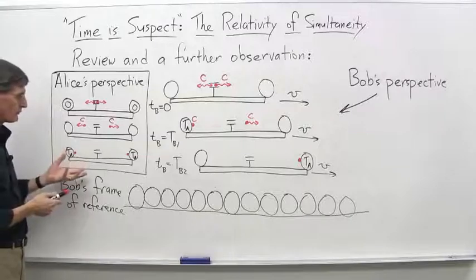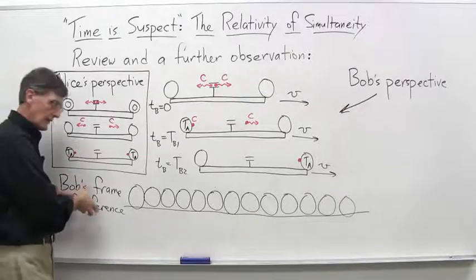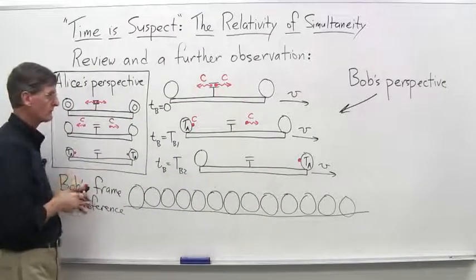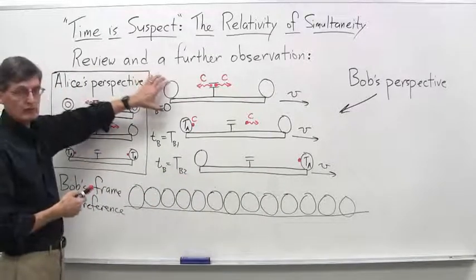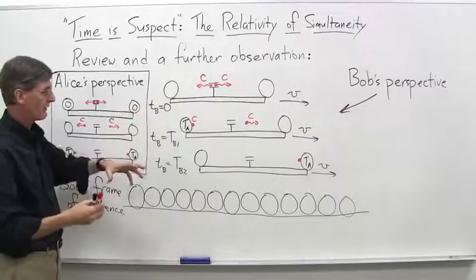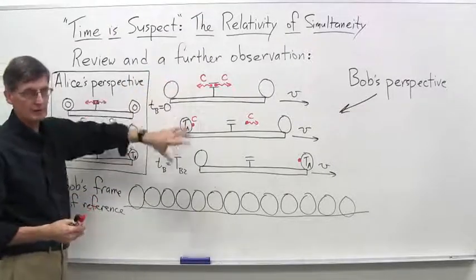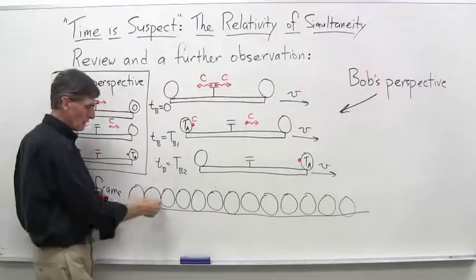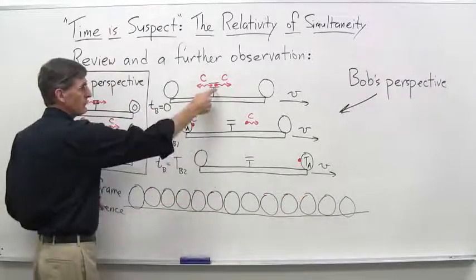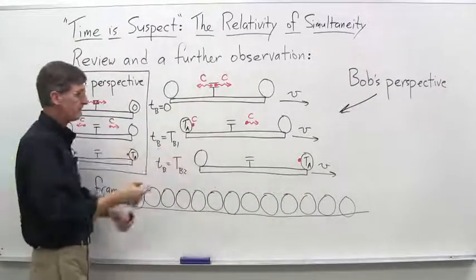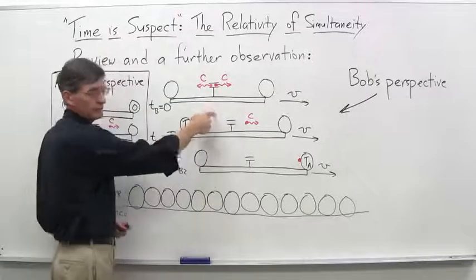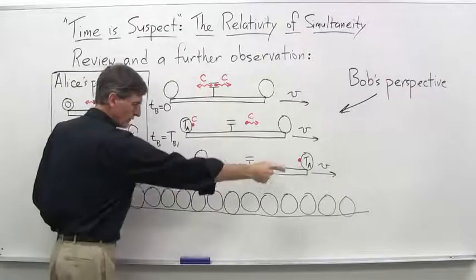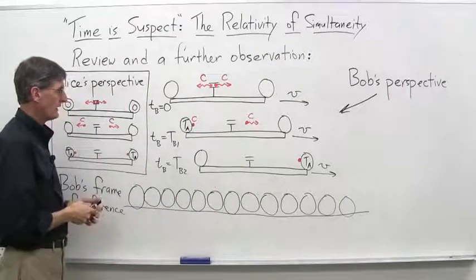So now let's look at Bob's perspective, and what we've done here is we have his frame of reference again, his lattice of clocks, all synchronized as far as he's concerned, and really three situations here. So we've taken the previous diagrams and tried a little stop motion animation, to say, okay, at T sub B equals 0, when all his clocks down here read 0, he observes the light pulses go off. At that instant, a little puff of smoke or something, and he would note what his clocks say at that point: all his clocks would be 0.